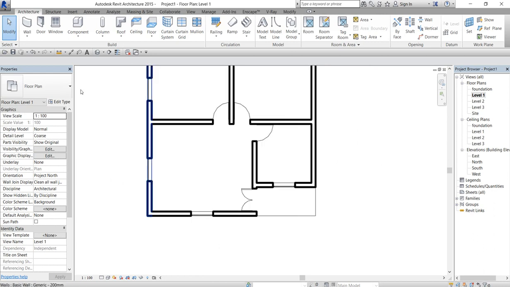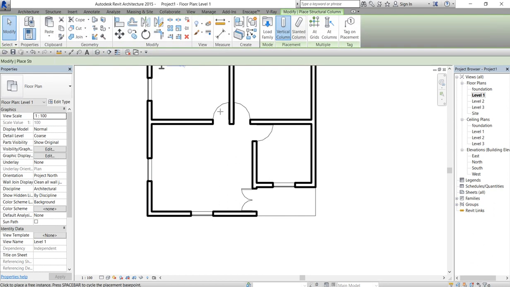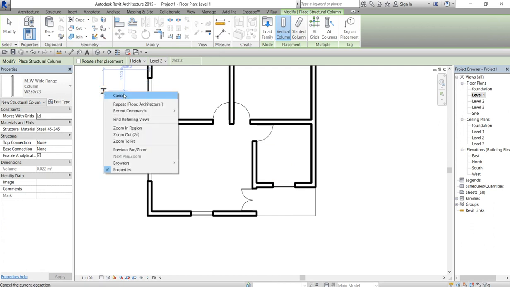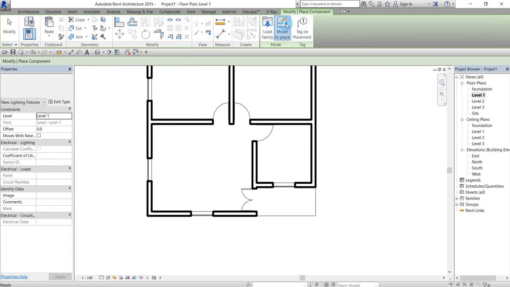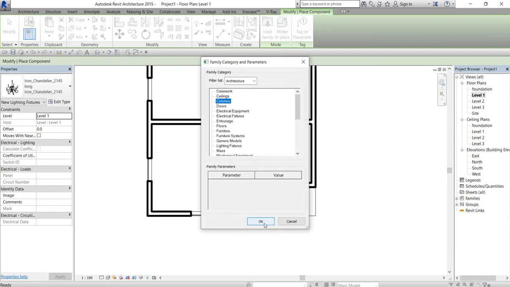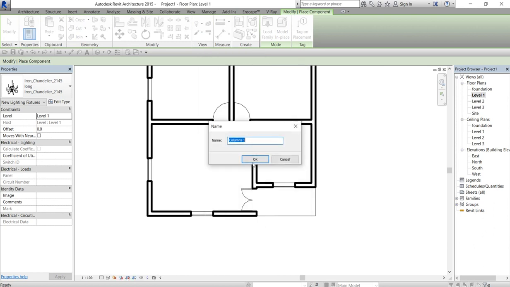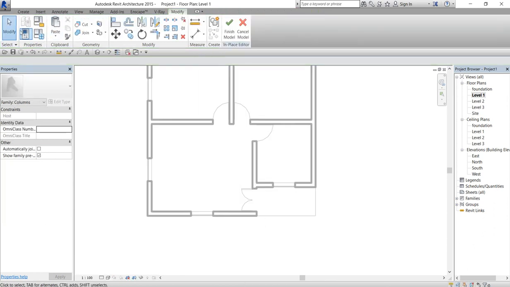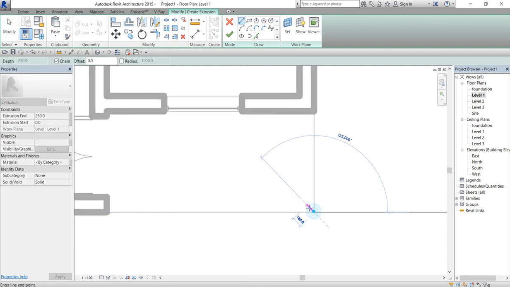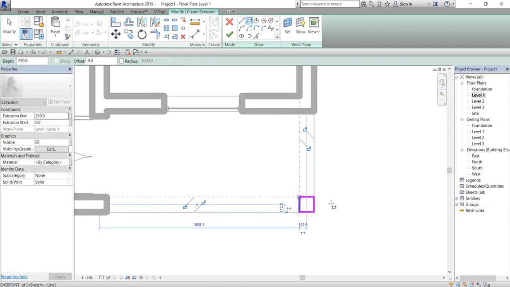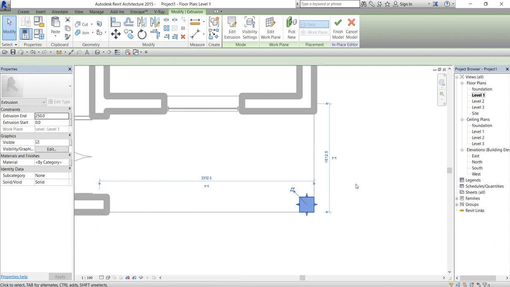So the next thing I want us to do is to create a column. So you can bring a column here by saying structural column. We put it there, but that's not what we want to do. We want to create a normal accurate column by using components. Create and say model in place. Click column and say okay. Column 1, or you can rename it to whatever you want. I want to use a create design. So I'm using extrusion. When I use extrude to create them, use rectangle. It depends on the kind of thing you want to do. So I want to use rectangle to create it. Say okay, it is finished.